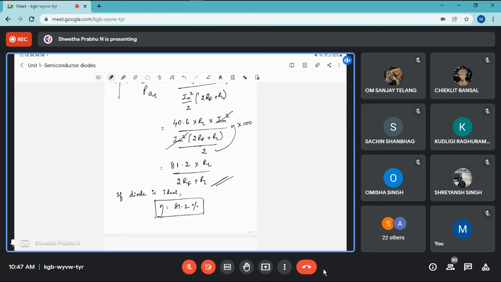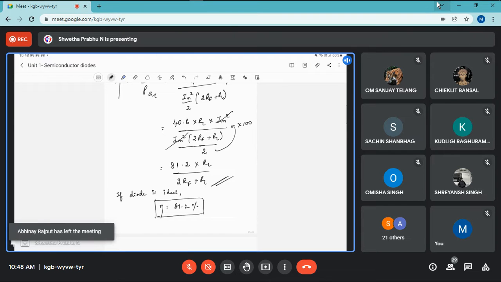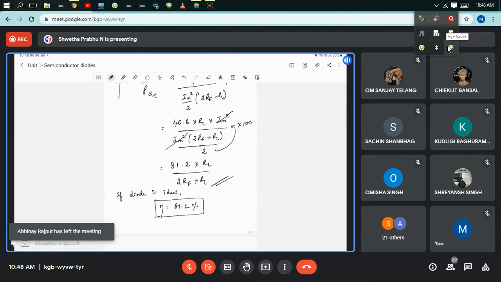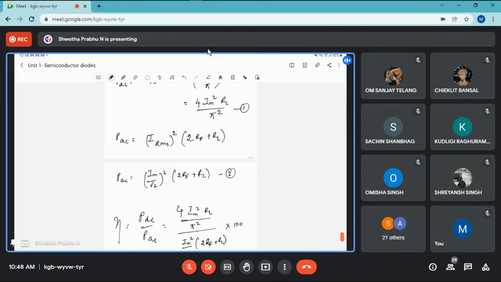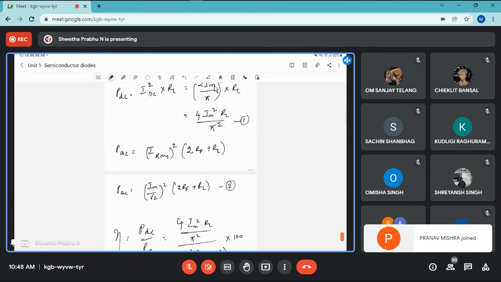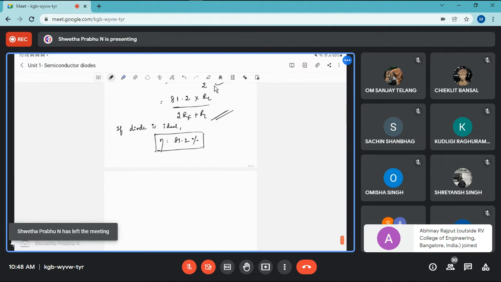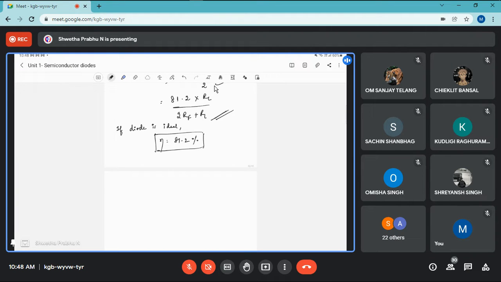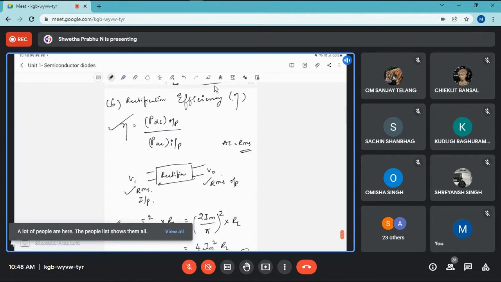So yesterday we were discussing the full wave bridge rectifier, along with a few of the requirements needed to design a bridge rectifier: percentage regulation, efficiency, DC load current, RMS value of load current, DC load voltage, and RMS value of load voltage, along with the derivation. Coming to today's session, we are left with two more considerations. Yesterday, till here I did, right? That is rectification efficiency.